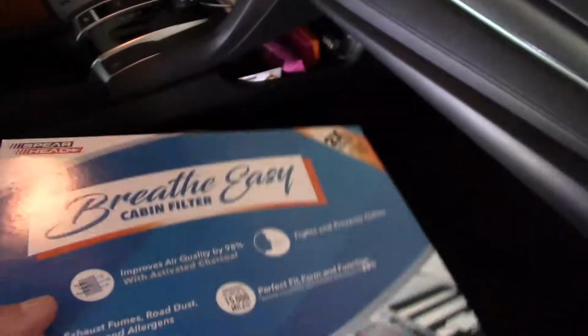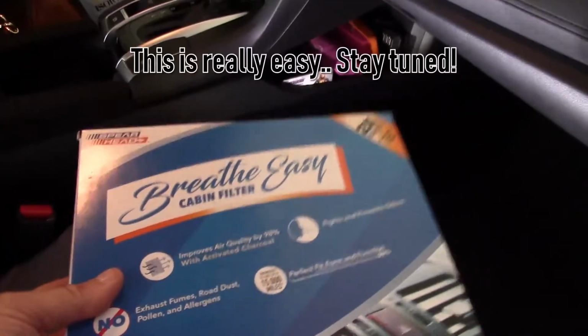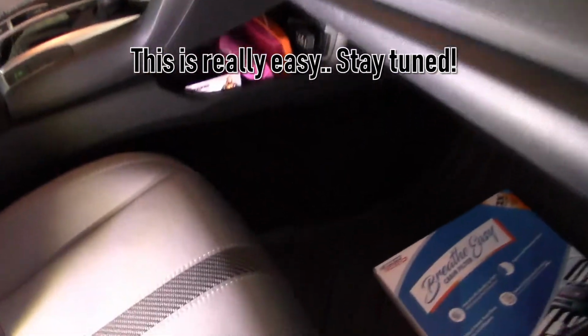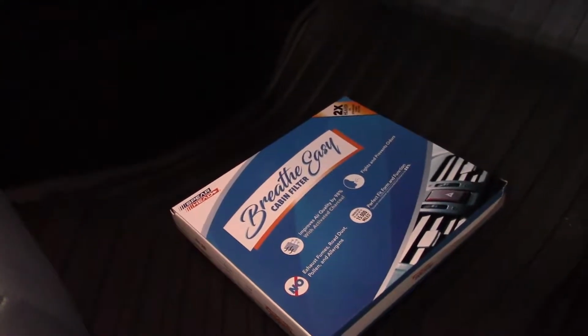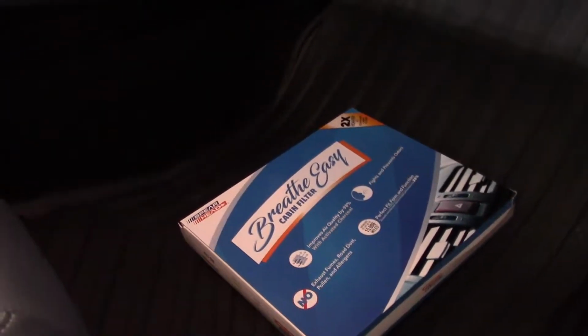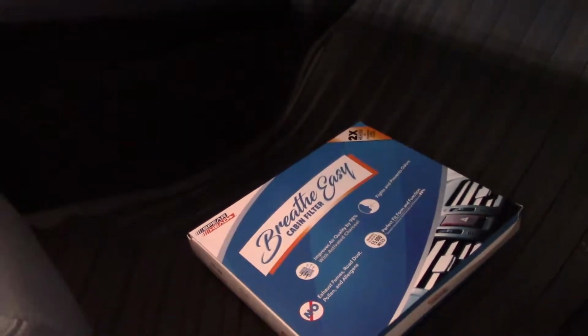Alright, so the in-cabin air filter is different than the one that's under the hood. The one that's under the hood is for your engine. This is for the air you breathe inside the seating area, and this helps keep out all the exhaust fumes, dust, and dirt and stuff that's outside to keep it from coming into the inside of your cabin. So it is located behind your glove box.